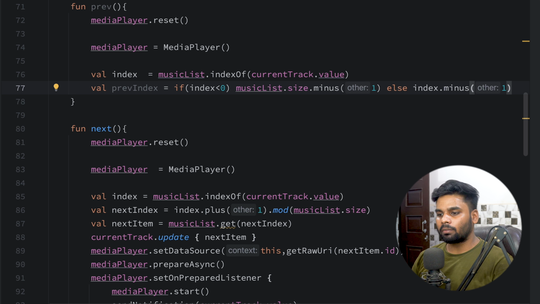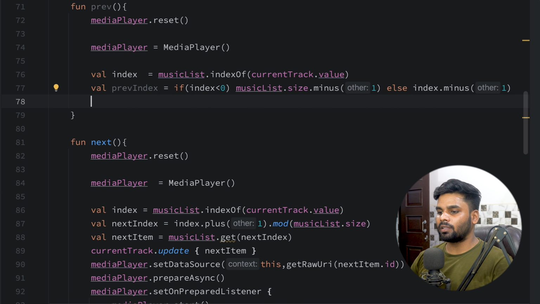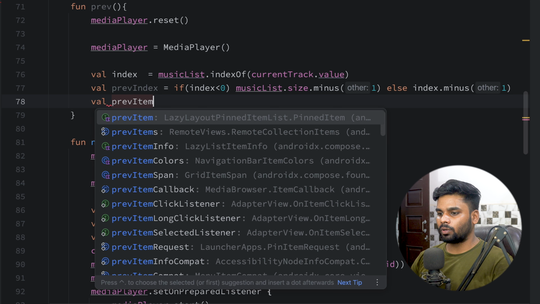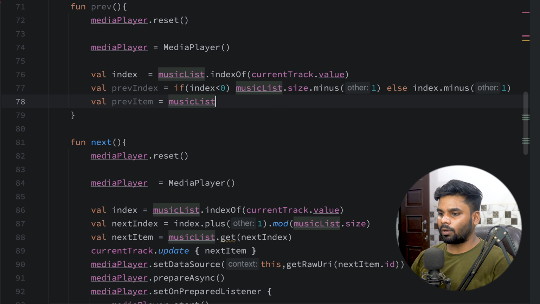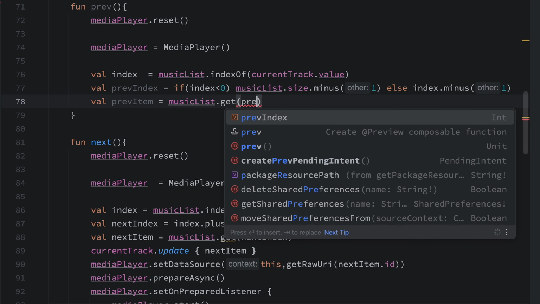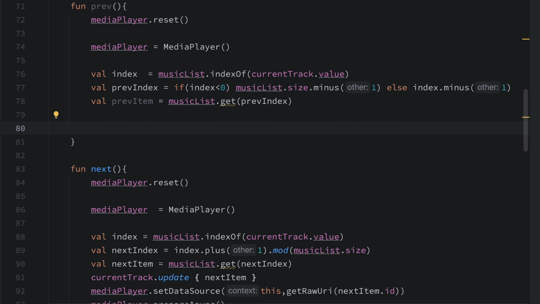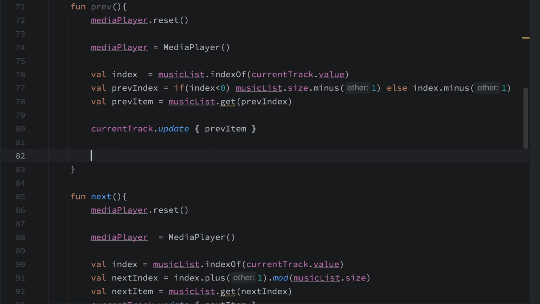So this will update my previous index, and once we get the previous index, we will also receive the previous item. This previous item is coming from our music list. Get, pass your previous index, update your current track. So current track, update this thing with previous item.